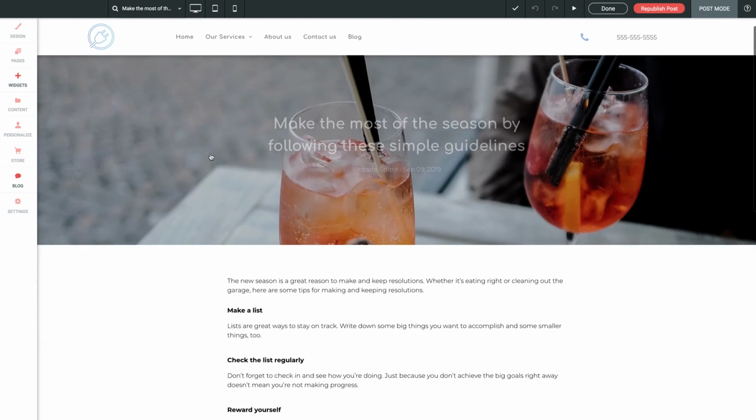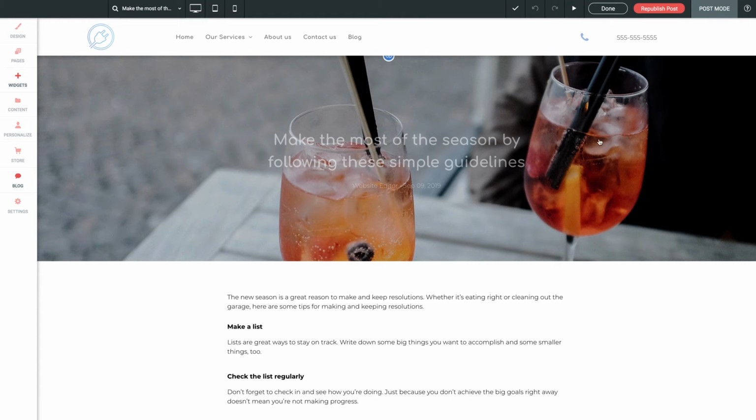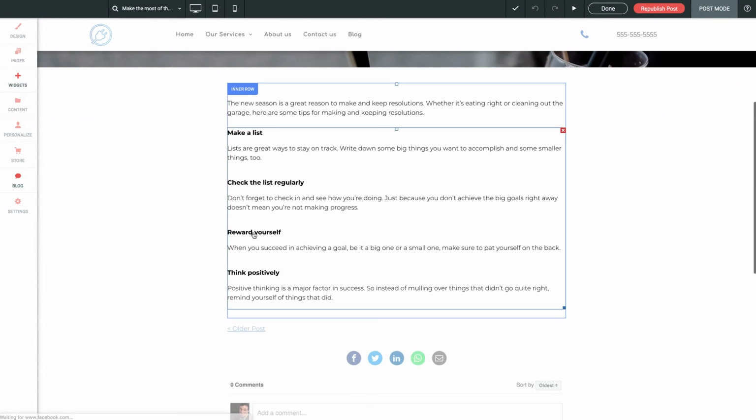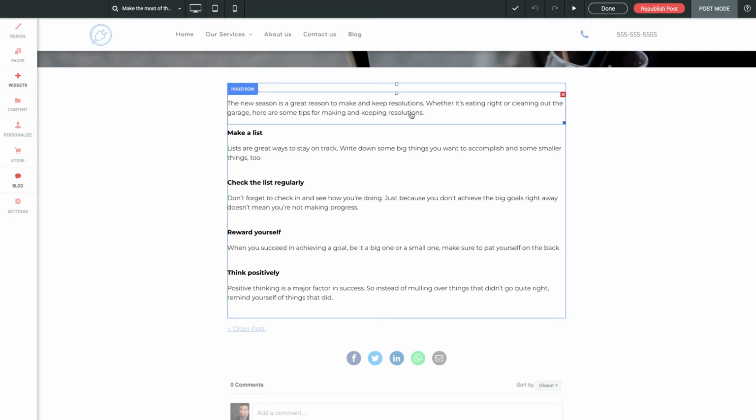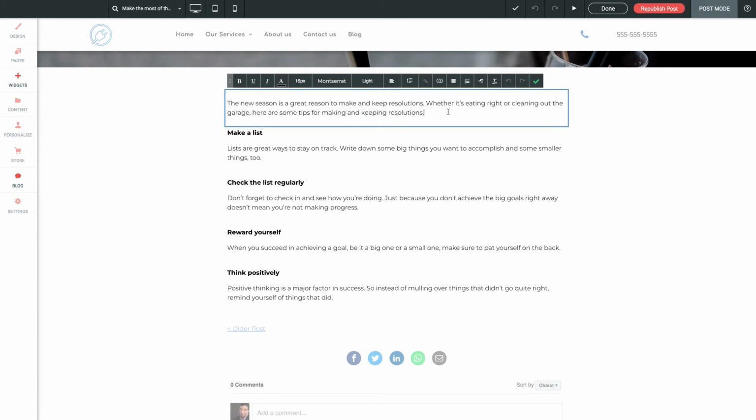Our top row, once again, you can now see the post image populated here, along with the title and date. If you need to make changes to any of these elements, you can do so in the post settings that we explored earlier. Our next row is where you'll focus your attention here in post mode, and that's where we put our post's body content. Now all of this text is customizable. Click a couple times inside here until we get our text cursor.